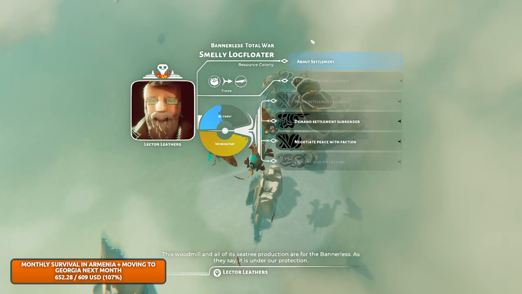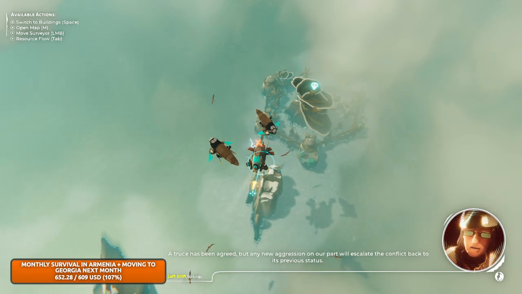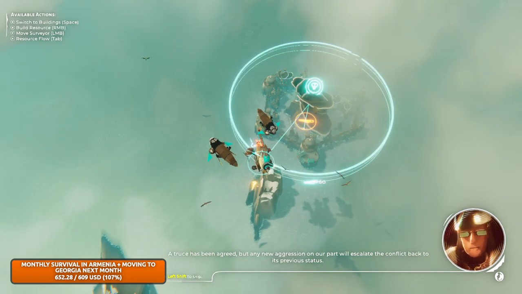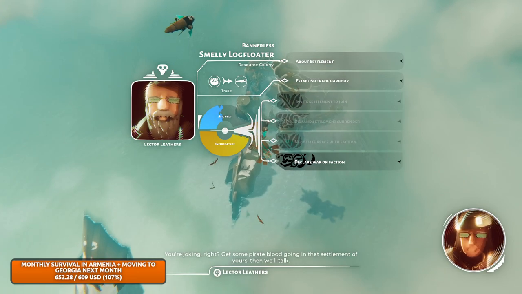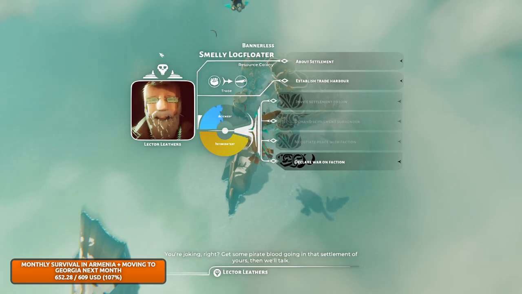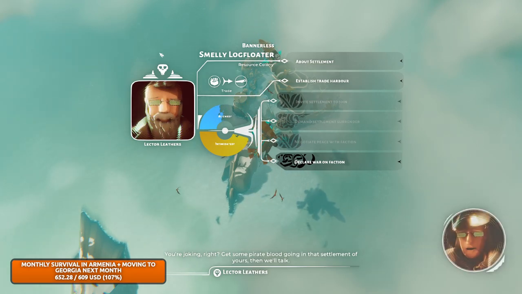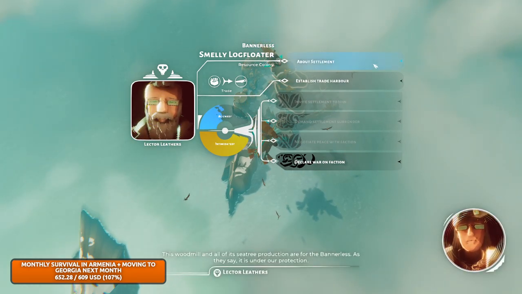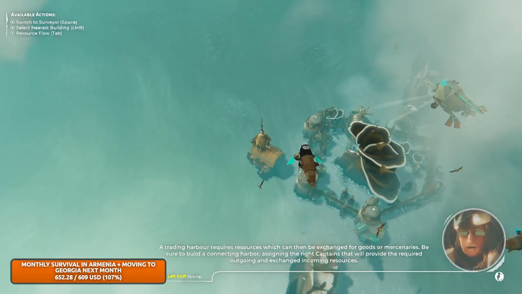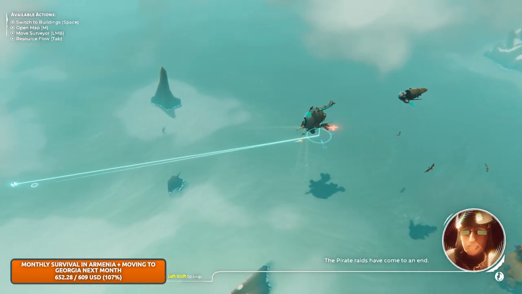And try to get the peace. Let's see how it works, because we only had a surrender before. Truce has been agreed, but any new aggression on our part will escalate the conflict back to its previous status. Well, I mean, obviously. So we're back to friend again. You're joking, right? Get some pirate blood going in that settlement of yours, then we'll talk. Is it re-established the trade harbor again? Alright, let's see. About settlement. I see, okay. There it is, huh? Back to trade again. A little misunderstanding there, dude, huh?